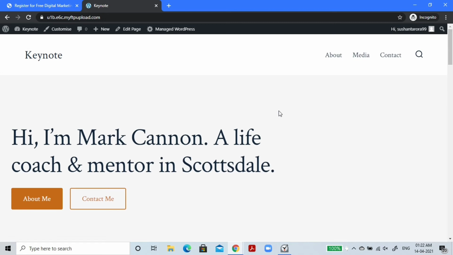But there is one thing that I would like you to notice, and that is you can see that in the address bar, it's not the domain name that we chose, right? So what happens is GoDaddy does a bit of a trick over here, and that is it allocates a temporary domain name to your website so that it could speed up the process of setting up your website. So all I need to do is make sure that I connect this website to my domain name, that is the domain name that I purchased, which is examplesite.in. So this is the temporary domain name, right? I'm going to have to change it to mine, so I need to connect this website to that domain.